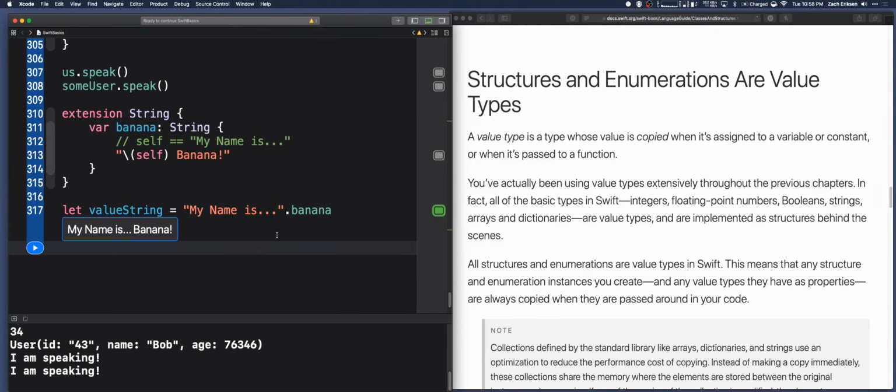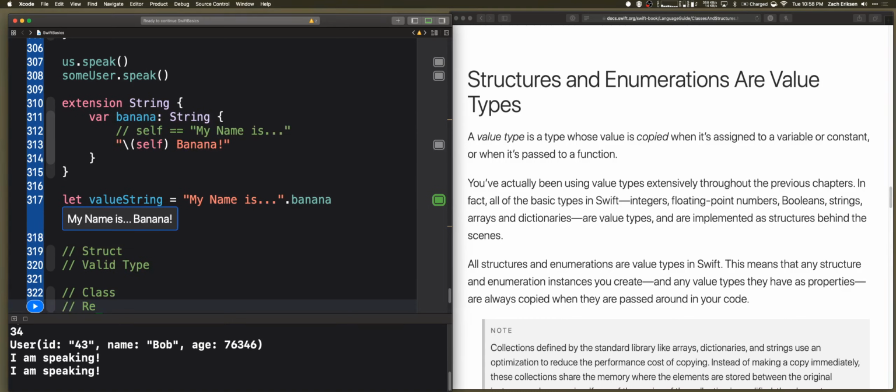We have a question: what's the difference between class and struct? That is a topic I'll touch on more in depth in the next stream. But again, I'll repeat what I said before. A class and a struct are different because, I'll just write this out, a struct is a value type.